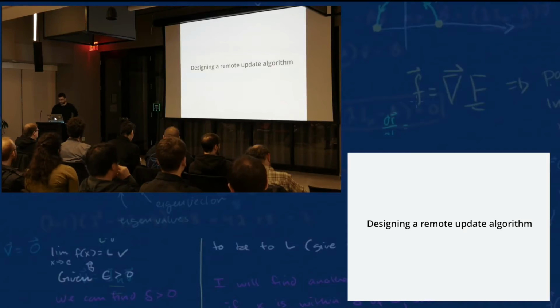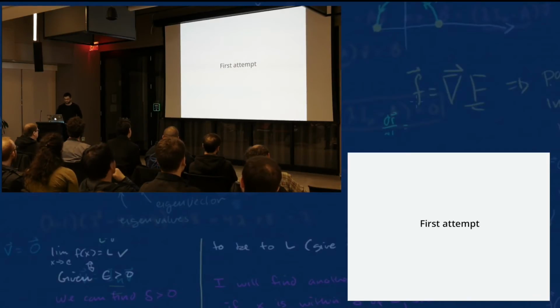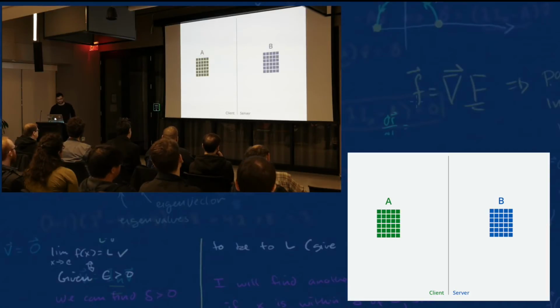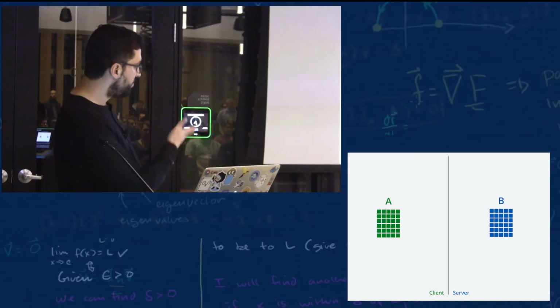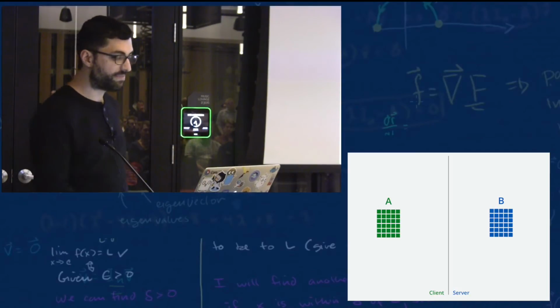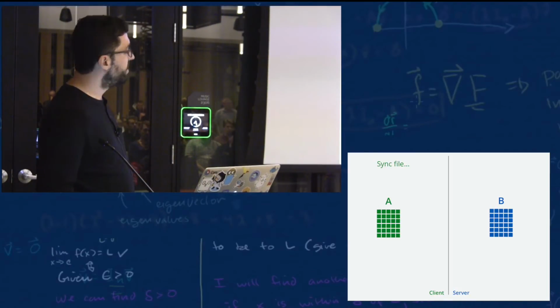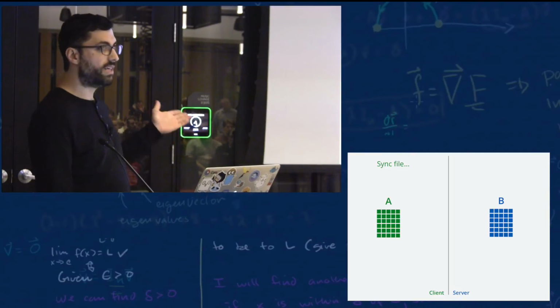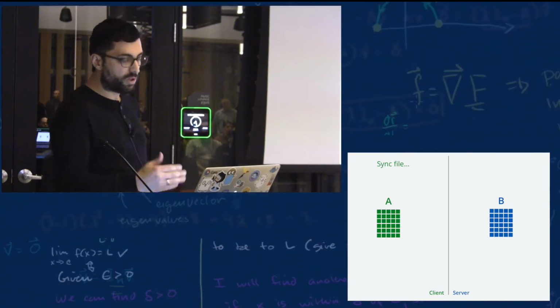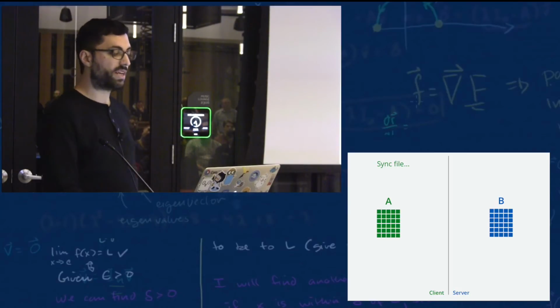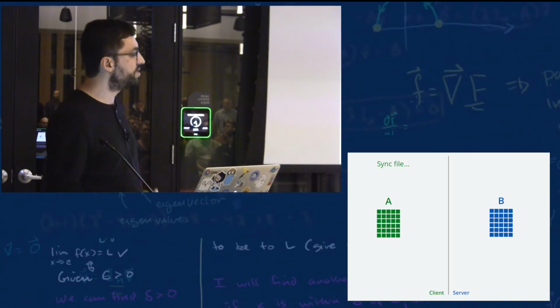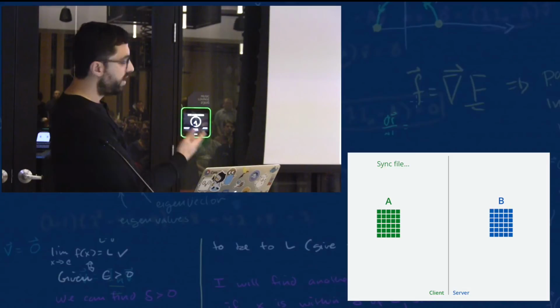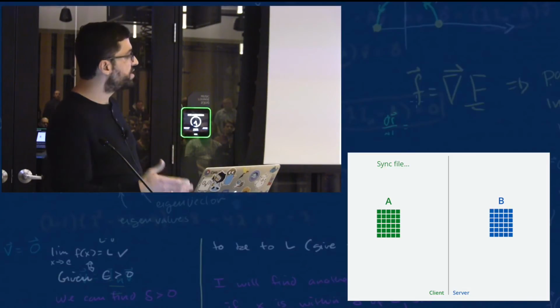So with these goals in mind, let's look at the first attempt to solve this problem. Here we have two files, A and B, located in different machines that we are calling here client and server. The files are read and written in blocks of equal size. Remember that we're talking about efficiently sending file updates to a remote location. This assumes, of course, that a full file synchronization happened beforehand. So in this example, B is a version of A at some point.